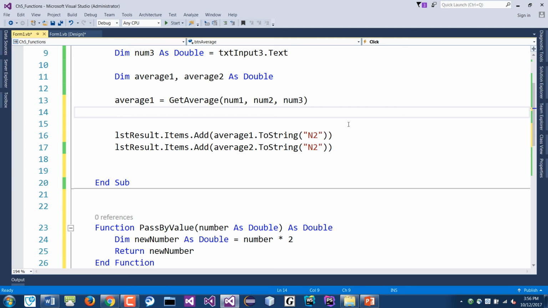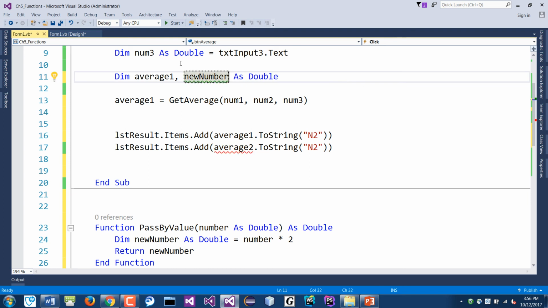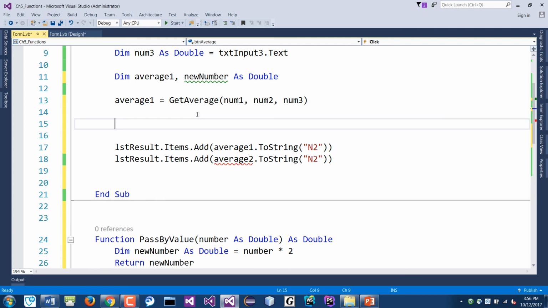All right, so up here, after the average, I'm going to declare a different number, not average. Let's change the average to, I don't know, maybe new number is fine.